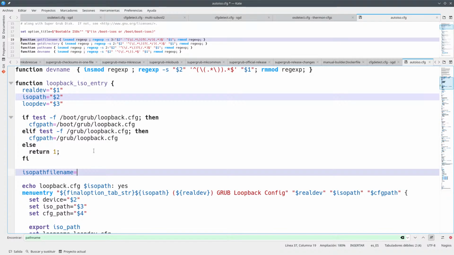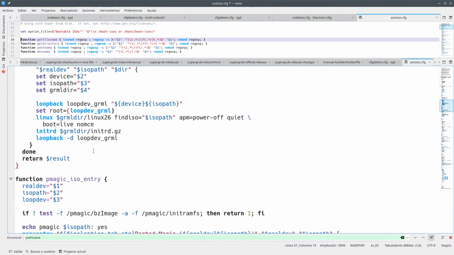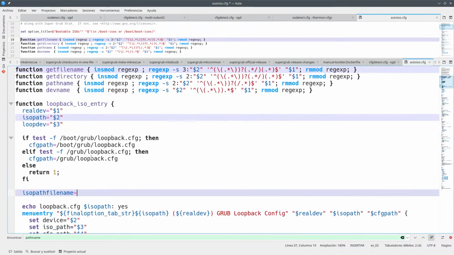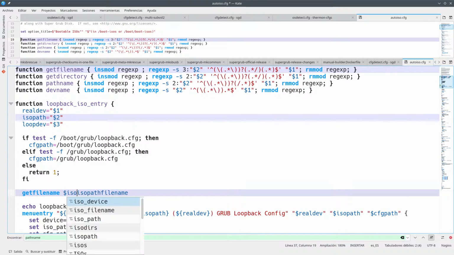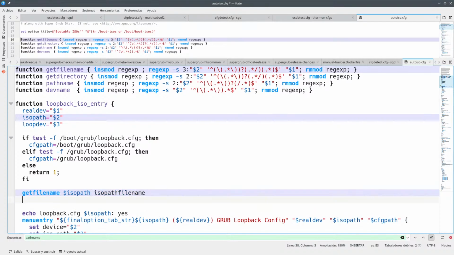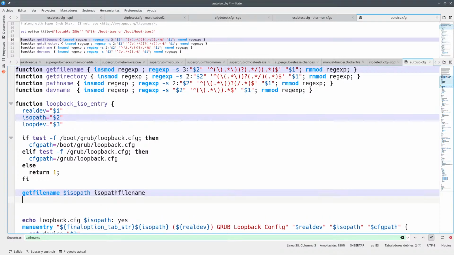Yeah, that's a very good question. How do you use path name? Now it's path name. So this should be get file name. Then you've got the isopath thing, and then the ISO file name. That's right.